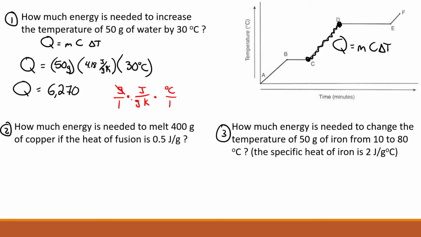Grams is going to cancel out, right? One in the numerator, one in the denominator. I said before that a change of 10 Kelvin is the same as a change of 10 Celsius. So we can change one of these to match the other, and then they cancel out, leaving me with joules over 1 times 1. The ones are just going to be inconsequential here, leaving me with joules as the unit I pick.